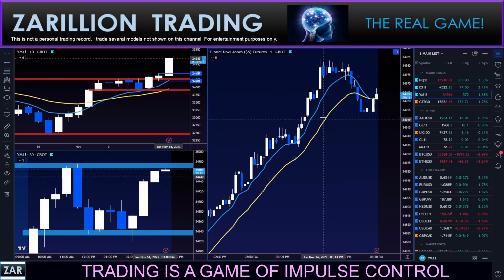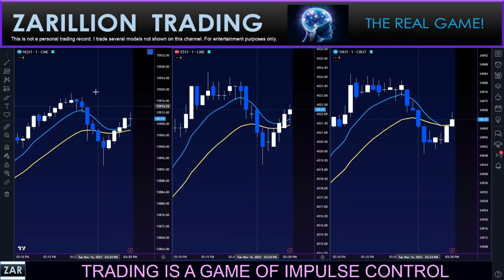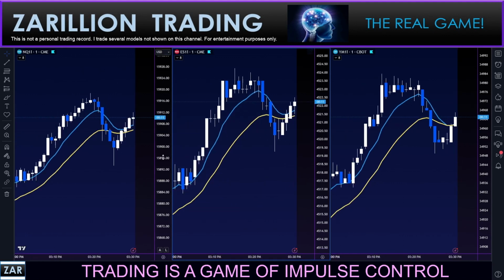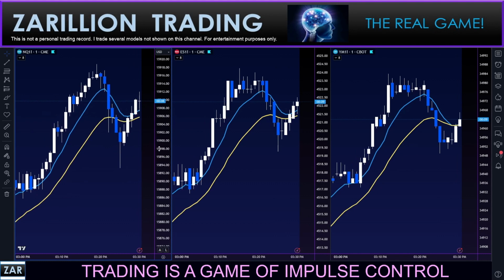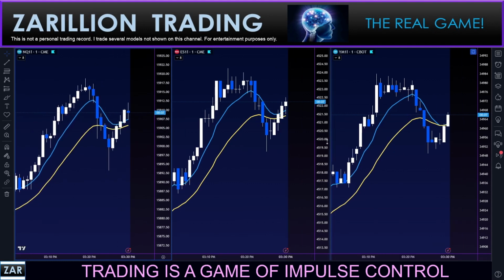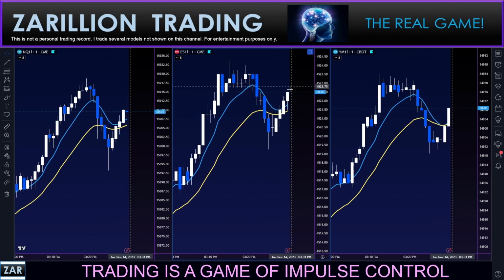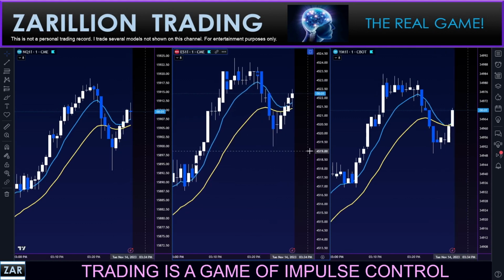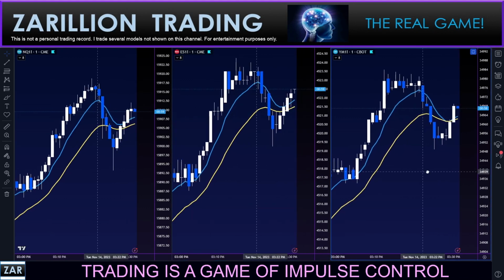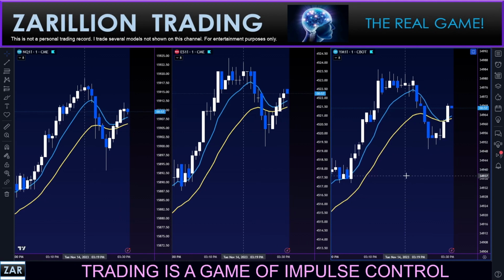All right, guys, we're back watching the three sisters here doing something very similar to each other. You see that there? I want to see now if we can fail to make a new high here and then break below structure, or at least seem like we want to. In which case I may take an opportunity on the short side here. Going into the last half hour, it's now 3:31. We have 29 minutes left in the session.